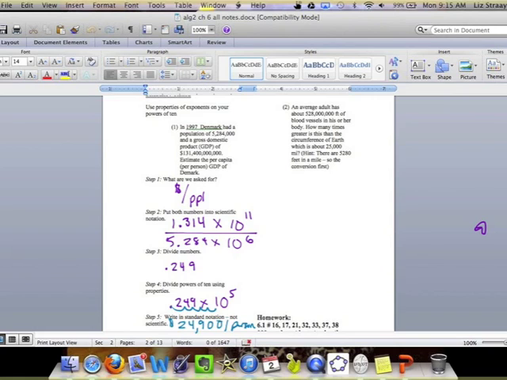Okay. And yes, you could find that same answer by just taking the original numbers and dividing them without doing any of the scientific notation stuff. But this is just put in this section to work with the powers of 10 as being properties there.